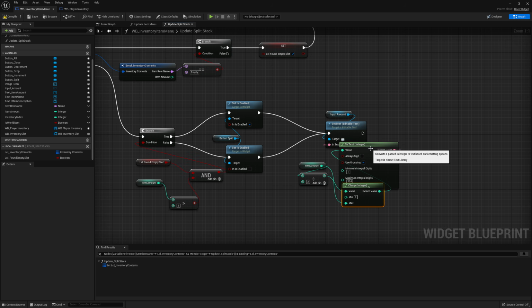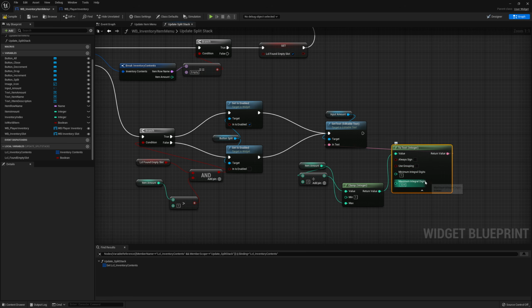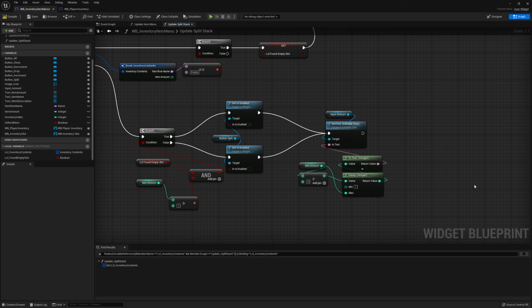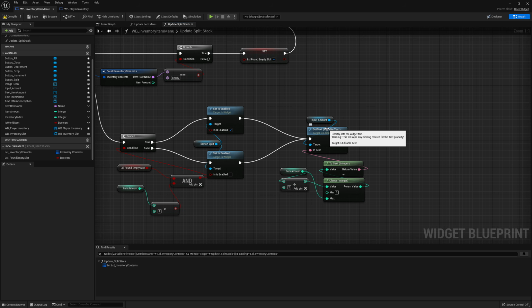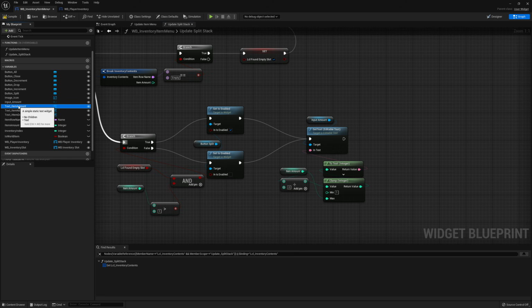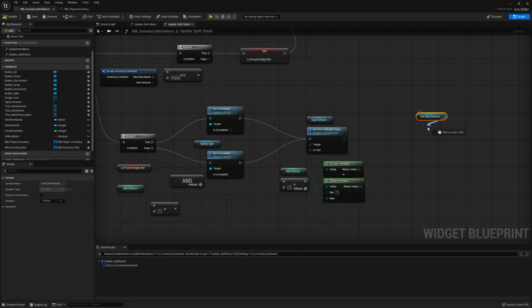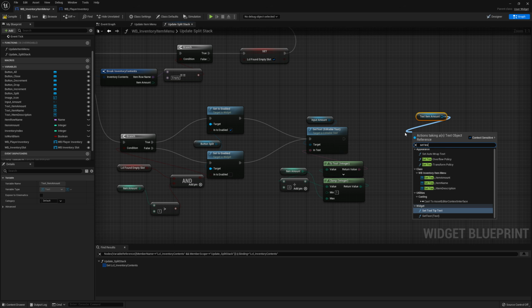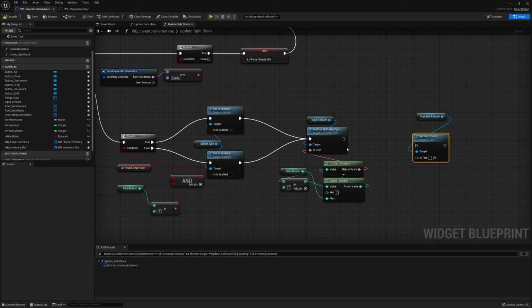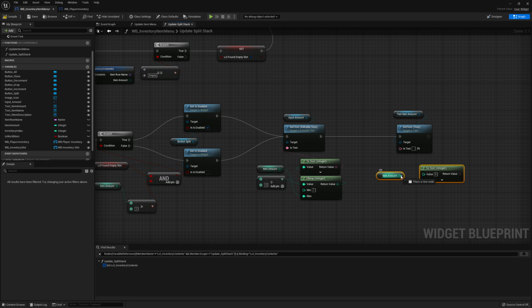And we can set up a few things over here, but that's not really interesting. We could disable grouping, but that means we have item stacks over 1,000 items, so probably not necessary. And then we also want to update our text for the item amount. So let's grab the normal item amount text, and we're going to set the text again. Plug it in over here, and again we're going to grab the item amount with a toText of an integer and plug everything in.